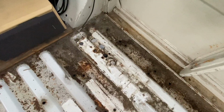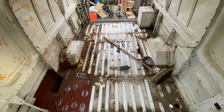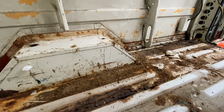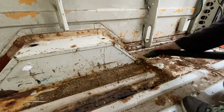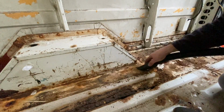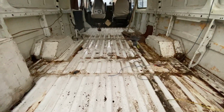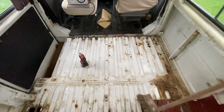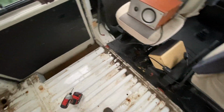There's a few holes here and up here, maybe from an old diesel heater or something, I'm not too sure. But yeah, all in all, not too bad. Pleasantly surprised. I think this is just dirt more than anything. End of day two. We've got a bare van ready to treat the rust. Need to give it a good clean up tomorrow. And then maybe I'll start welding it up.